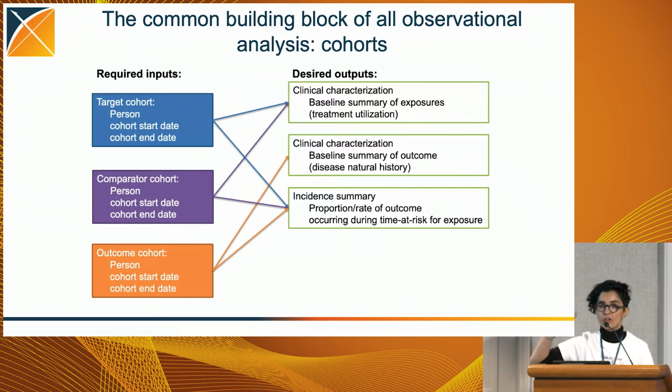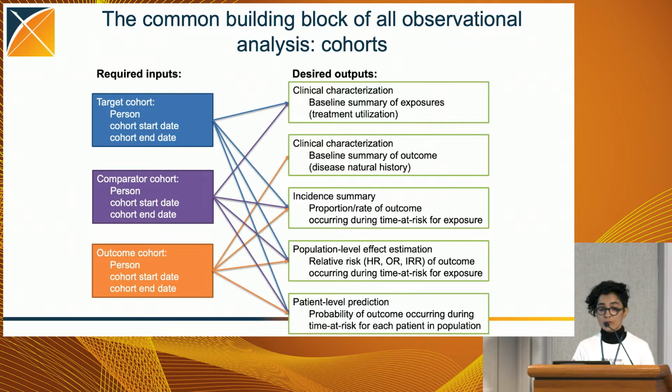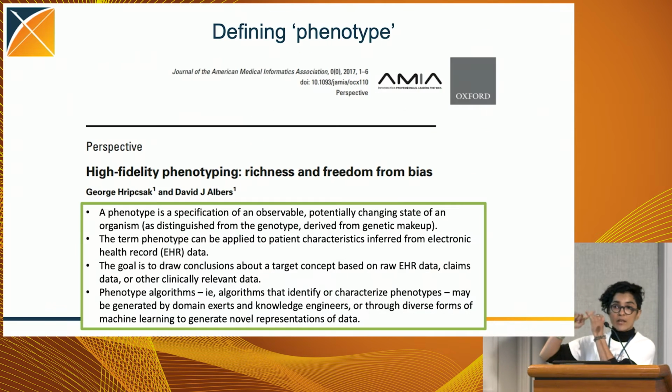I work a lot in oncology, so I'm going to switch to oncology examples. It comes easier for me. Which lung cancer patients will experience death? That's an outcome. I need to create a cohort. Which will experience progression? Progression would be an outcome. Treatment initiation. I want to describe incidence of outcomes. For that, I still need to be able to define my cohort for which I would like to have an incidence of specific outcomes, so outcome cohorts, target cohorts. And sometimes I want to see the incidence across different cohorts, target cohort and comparator cohort.